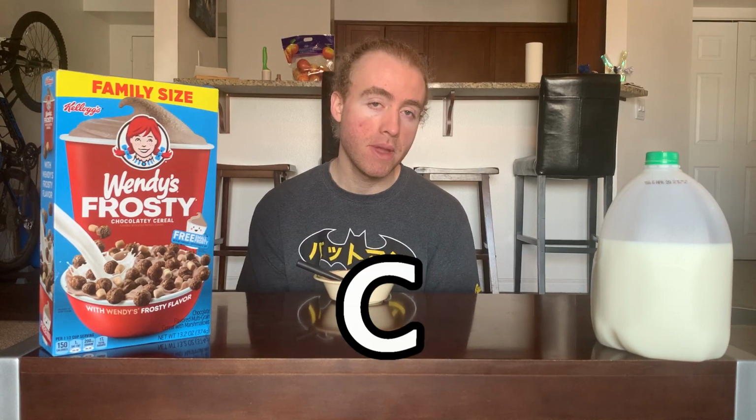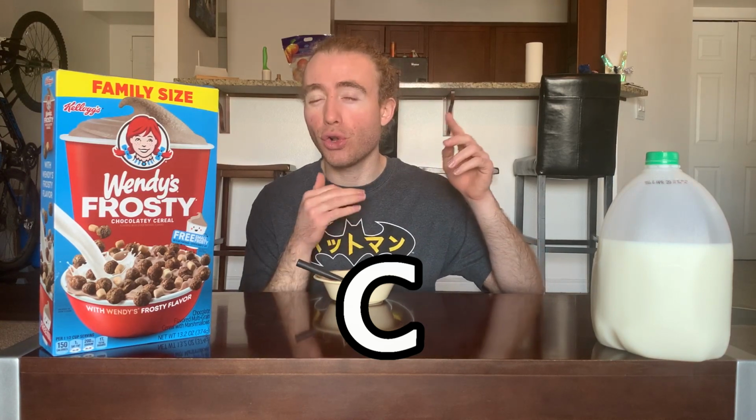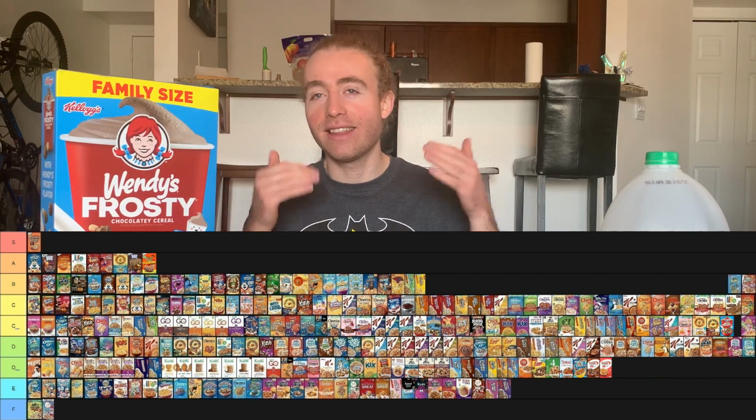So what I'm gonna do is give Wendy's Frosty a C. I think it's pretty average there. That does put it between Cocoa Roos and Cocoa Puffs, technically a little closer to Cocoa Roos, but I'd say this is an upper half C, probably. As you know, there's so many C's in there, it gets kind of weird sometimes, but I think it's solid for a chocolate cereal, but doesn't really match the name of it, and the whole marshmallow thing was kind of weird. You gotta put it in the freezer, I guess, to get the full experience. So just some odd things about this one, but I'll still eat all of this, no problem. So that's a positive.